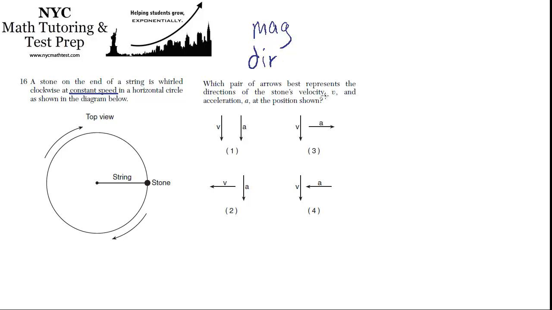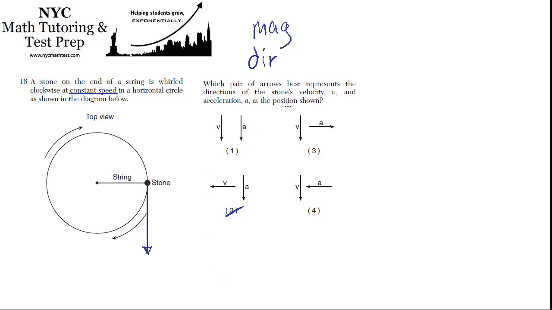So now we can talk about the velocity. So this is centripetal motion, right? It's traveling in a circle, and at any moment if the string were to break or the stone were to fly out of orbit, so to speak, it would move tangential to the circle. So currently its velocity should be straight down if it were to be released at that point. So if that's the direction of the velocity, that satisfies 1, 3, and 4. We can eliminate choice 2.